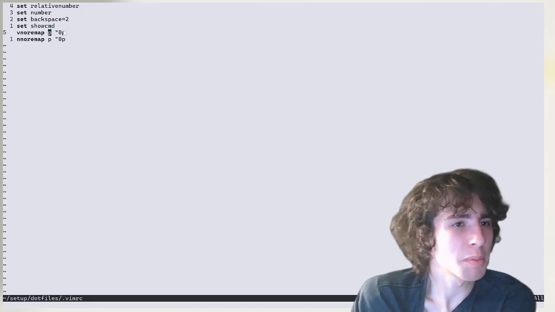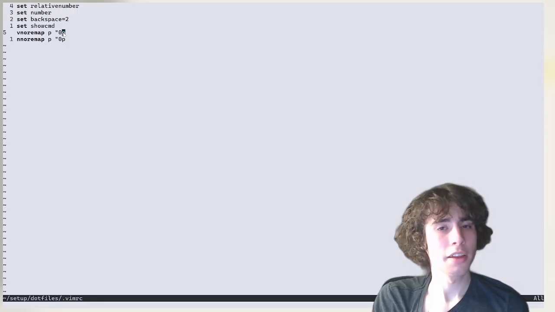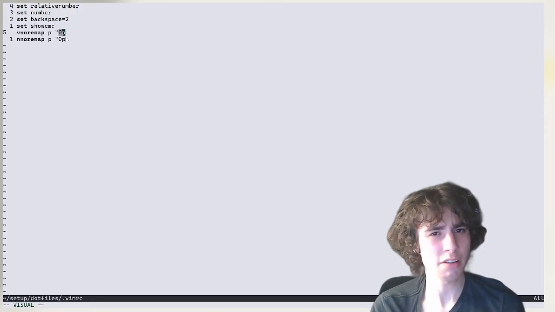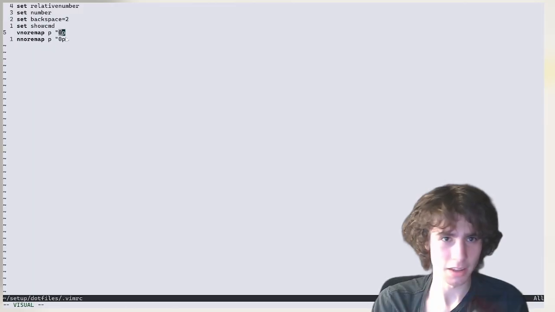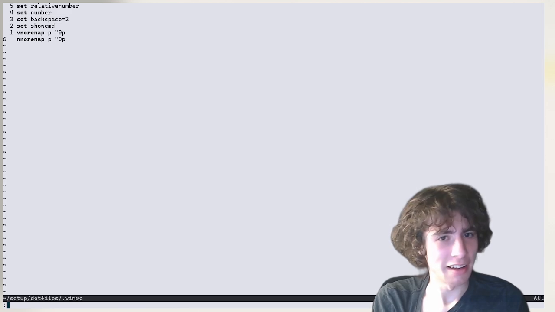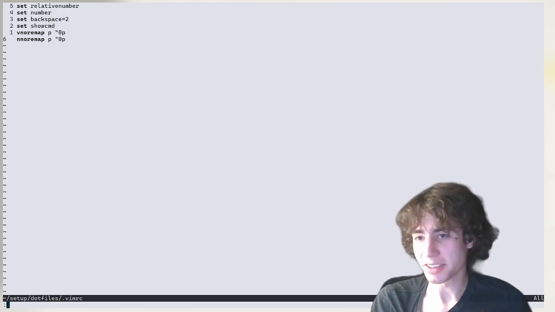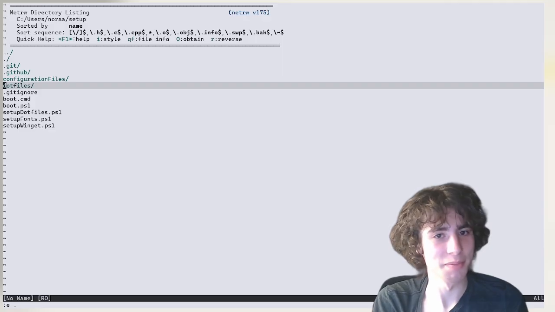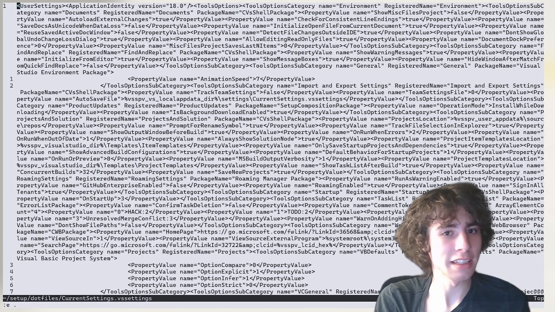And yeah, I just had a moment to think, but I honestly don't know. So it remaps P to paste from the Yank register, but isn't that default behavior? I'm not so sure right now. Yeah, but it does its job. I'm sure it has its purpose. Then yeah, we're going to go through that.